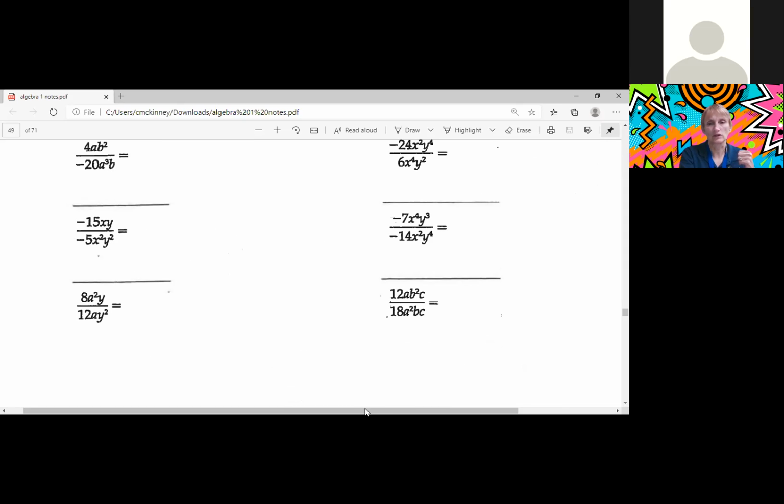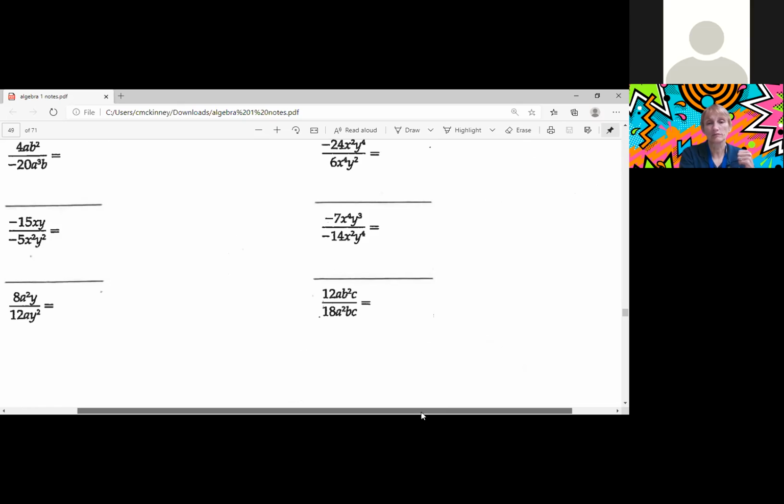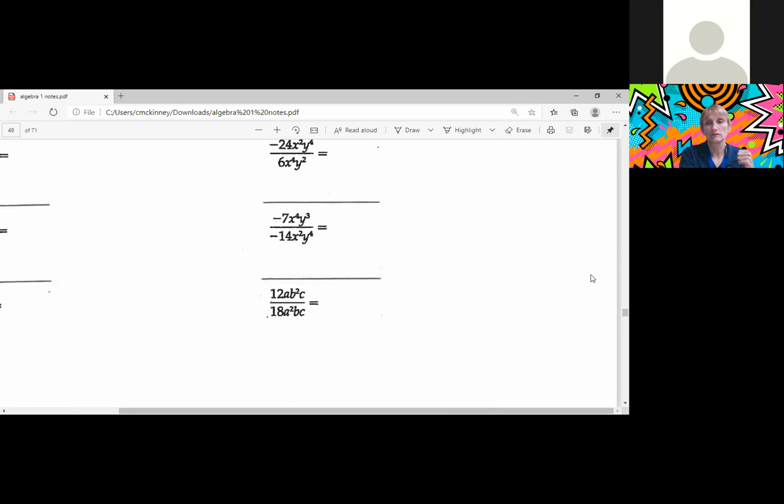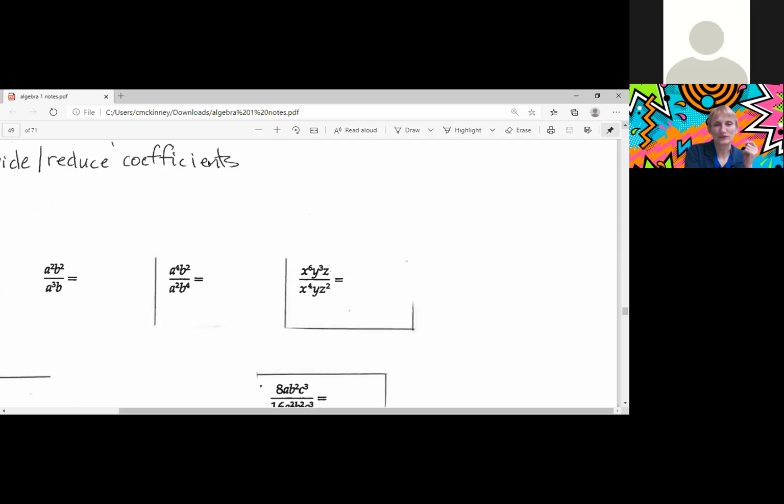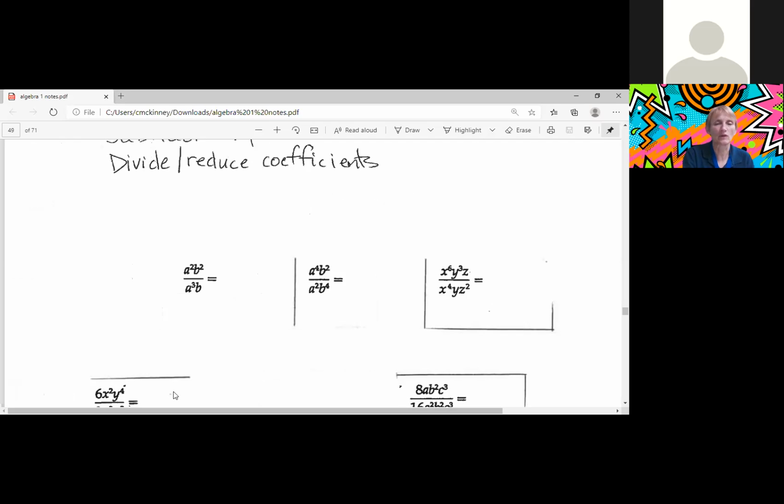I'm actually going to work down the right-hand column. And hopefully this is in there. Ah, okay. All right. Let's see. Kiki's brave. She's going for it. So what do you think? This first one, well, you said you probably did the very first one, not that first one over there. So what do you think? I have a squared over a squared b squared over a cubed b.